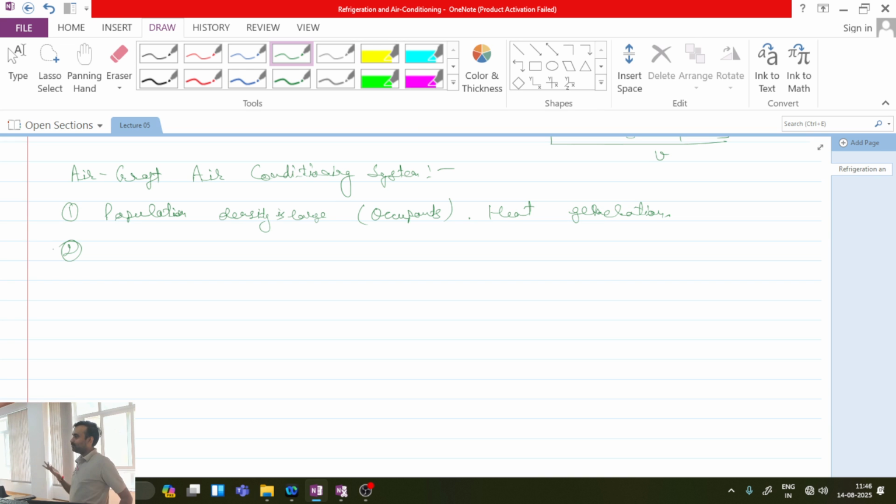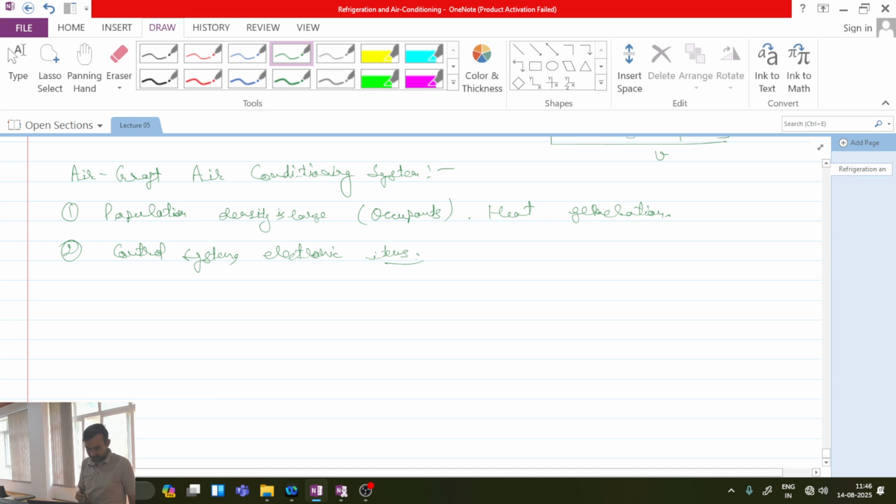Okay. So we have tube lights etc. here. All these tube lights consume electrical energy at a certain rate, so they are generating some amount of heat. We have different systems, for example control systems and electronic items, all of which are sources of heat generation. Then on aircraft, we also carry some amount of food items. So for preservation of the food items also we need refrigeration or air conditioning. Okay.